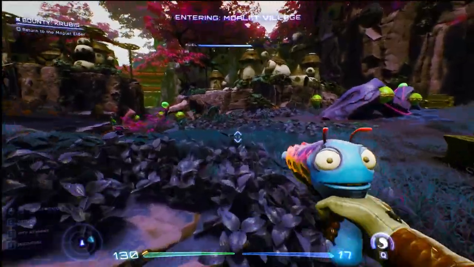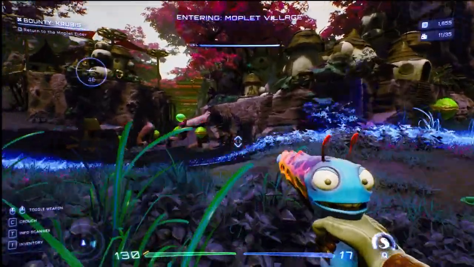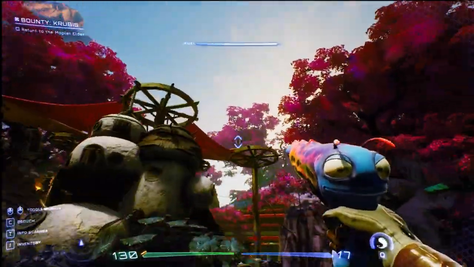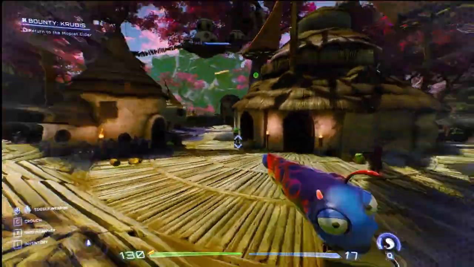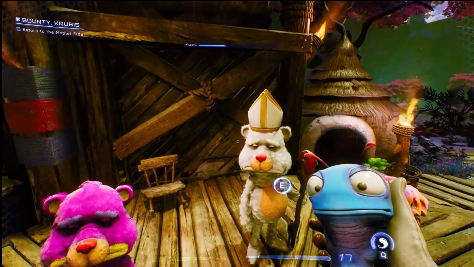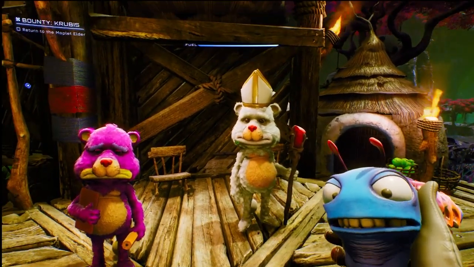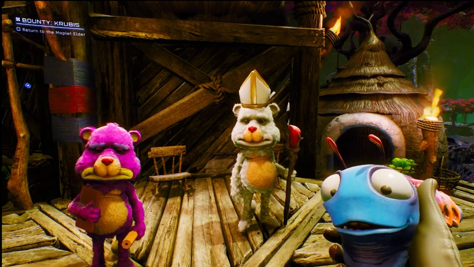You wanna check in with the Moplet leader? Cause, you know, that's kind of what we're supposed to do right now. Yes, sir. Alright, we made it. How was the man in the mansion? Ranchi? Yeah, that guy has serious problems, but he gave us this warp device.